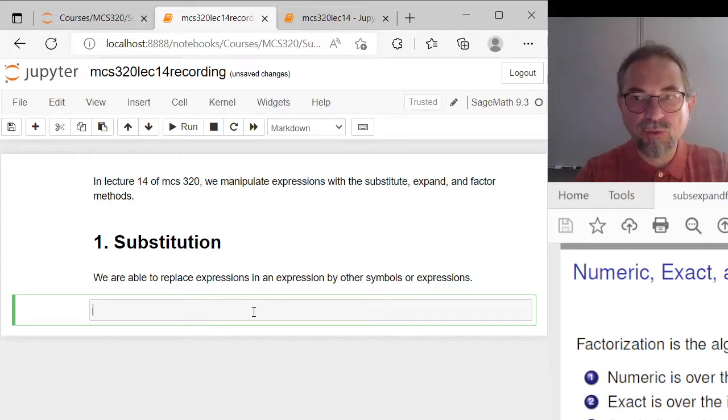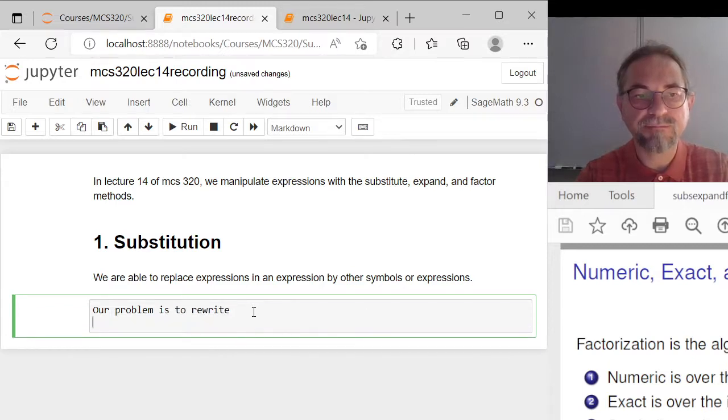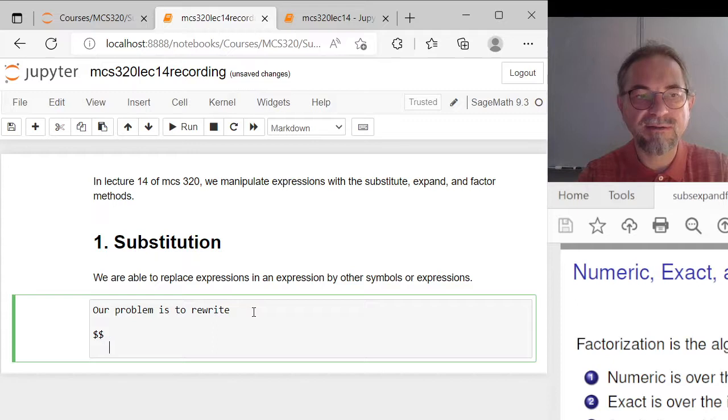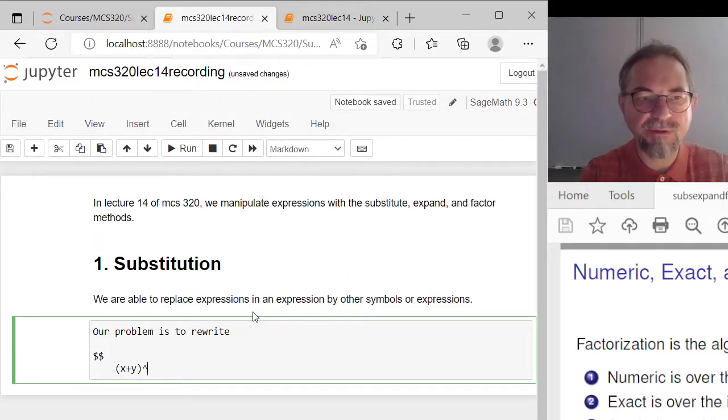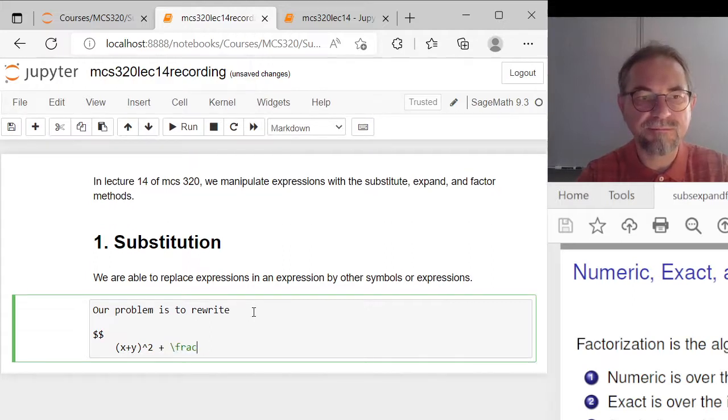So what do we want to do? Here is the example. Our problem is to rewrite, and if you learn some LaTeX along the way in this course, this is a good thing.